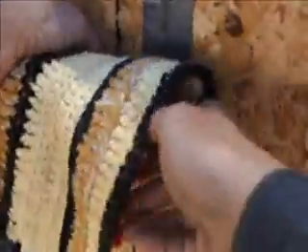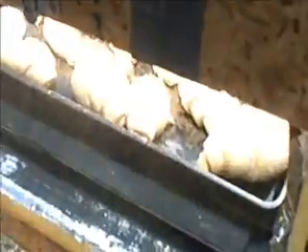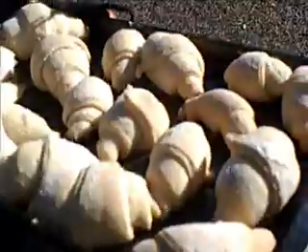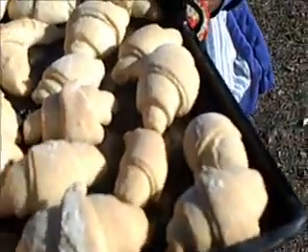I'm back. They're done — we're going to take them out. The little hatch door — pop out my door. Look at the steam, you can see the steam come out. There's the croissants. Are they done? Yeah, they're done. There they are. It took about 45 minutes all together. There's the inside of my oven — I've got tile and all that stuff in there. That's my seal, back door.